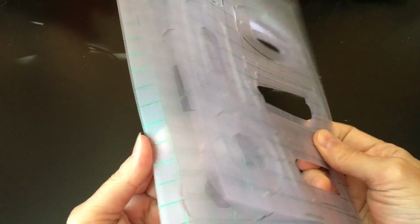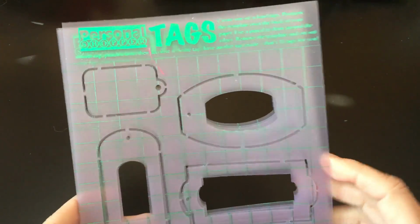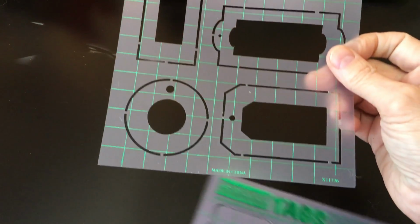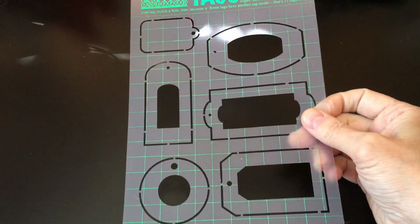I've got a whole bunch of these templates, and these are for making tags. So these are kind of cool. You can see, you just trace around and then cut. Paulette was going to send her another message and try to convince her to send it back, but I'm kind of feeling like I may never see that bag, so I'm sorry that there will not be giveaways unless I get that bag back.